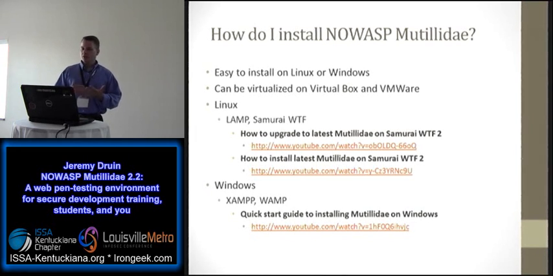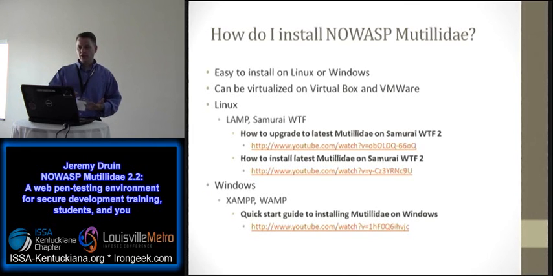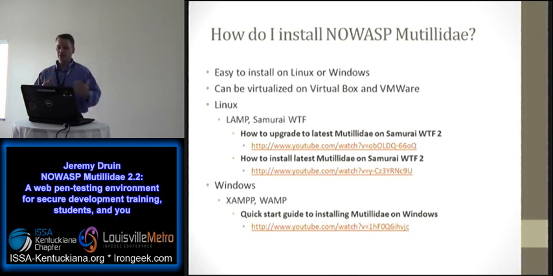So how do you install it? Well, if you download Samurai, you don't really install it. It's already installed. You can either put the newest version additionally onto Samurai so that you have the copy that comes with it plus the new version, or you can simply replace the existing version. It's up to you. There's 2 YouTube videos for each of those respective techniques at these links, which I'll have all these links at the end of the presentation, the last slide, and the presentation will be given out. So these videos explain how to replace the existing version or upgrade.